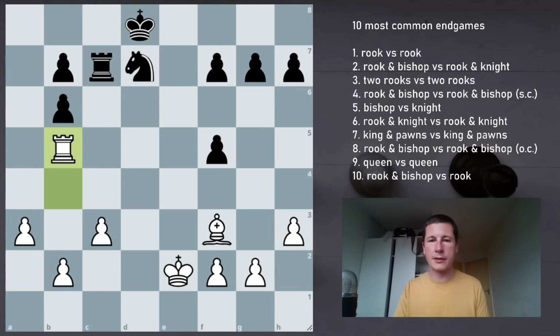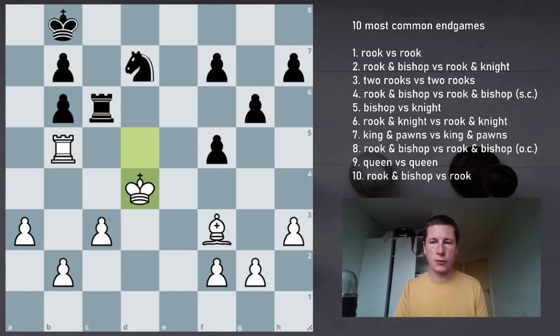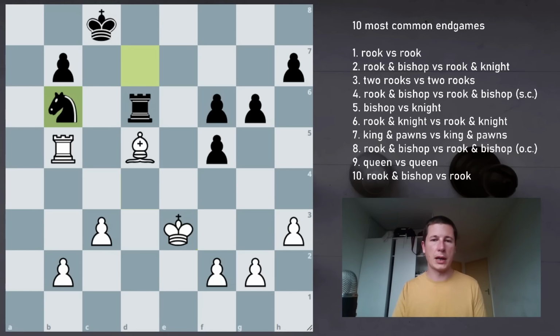Then he brought the king in, blockaded the b pawn, and eventually, you can see, black didn't have a lot of ideas, so black waited passively. Rook c5 loses because your queenside and your kingside pawns are too weak, so rook c6, king d4, a bit of shuffling, and Fischer trades off the b6 weakness. Why? Because if you take this somehow, then b7 is attacked twice. And in this position, the win is fairly simple.